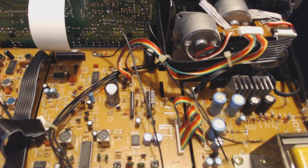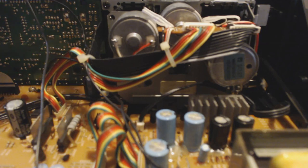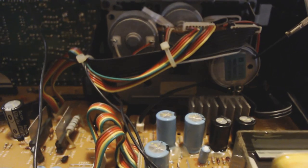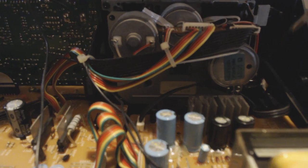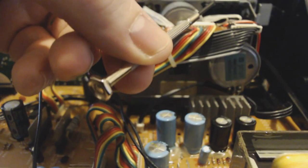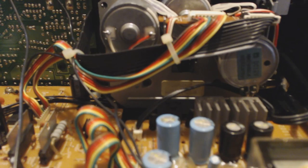It's right in here. If you look carefully, this is the main motor, and you can see this little black dot — that's the potentiometer. There's a little slot in it so we'll be able to insert the screwdriver and turn it just a little bit. We should be able to increase the speed — a right turn to increase the speed, left turn to decrease. So I'll be starting out by turning to the right.